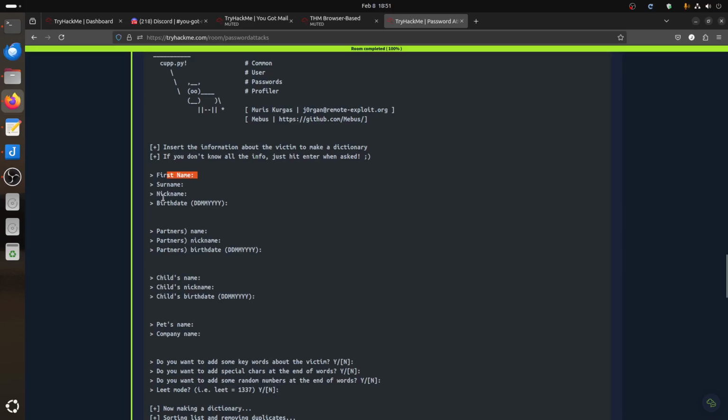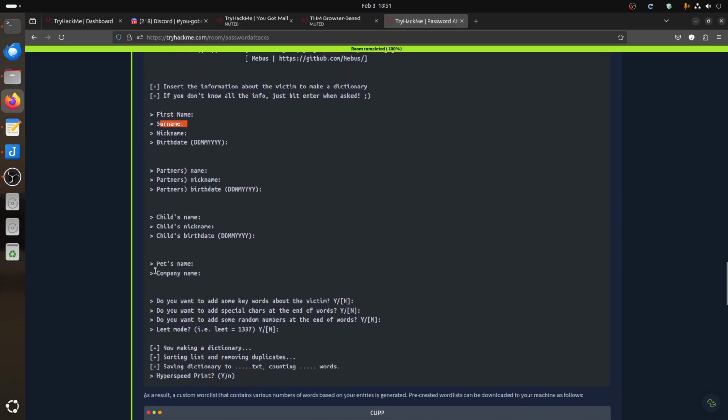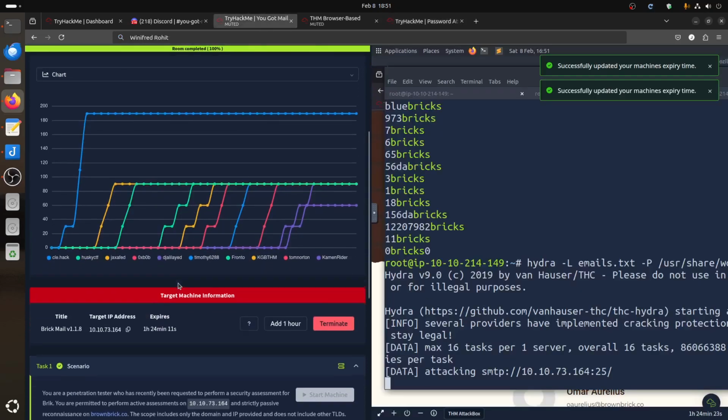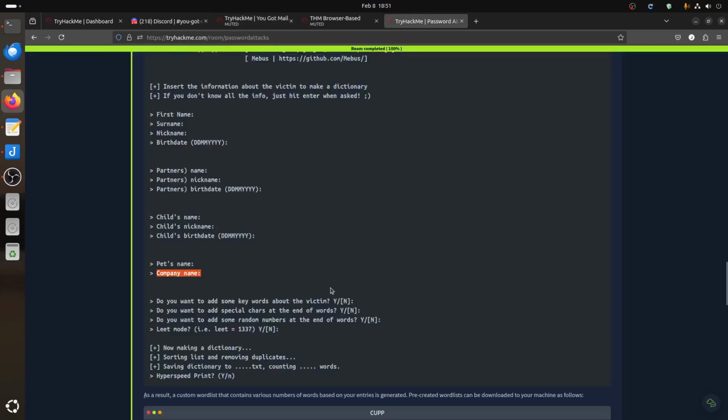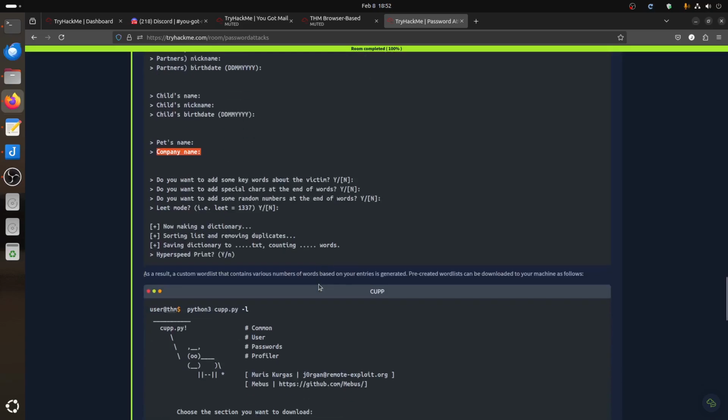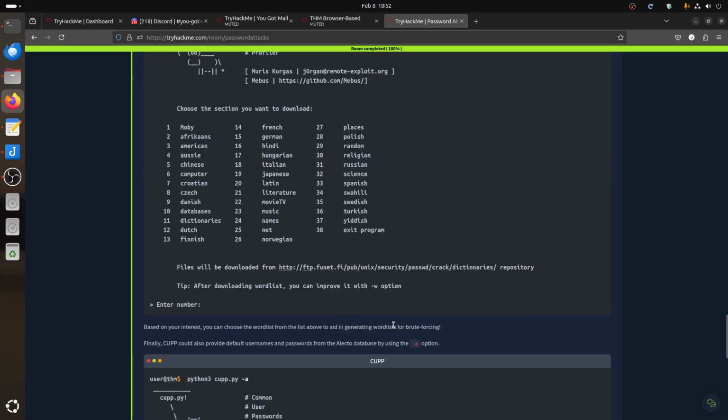We have surname. We have a company name, which is Brik, and then you're stuck. If you use this one, you also need to do it for each user, and then it's another story for each user. And it will not give you the bricks because the password is bricks. So there's another tricky part for how to get a custom password, and that's why it took me time for this. So that's the CUPP thing.